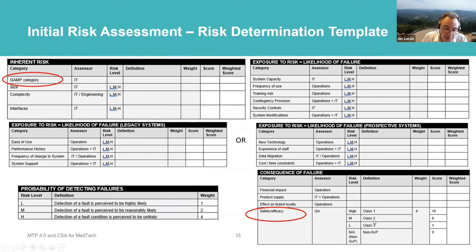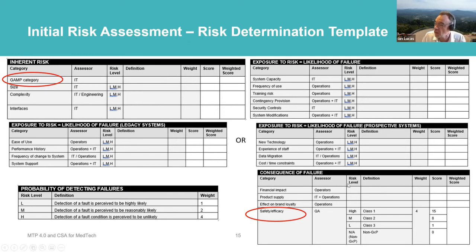If it's a class 2, it doesn't affect the product or the patient, but it's used in the creation of that product. And class 3 is if it's part of your quality management system. So, document control systems, change control systems, they don't have direct impact on the final product, but they have some indirect. And so if you were to go through and ask questions, and when I do this, we're not just asking the end user, we're asking developers, we're asking IT people, and we're asking financial people, what are the costs of these? If this was to fail, what's the cost to the business?